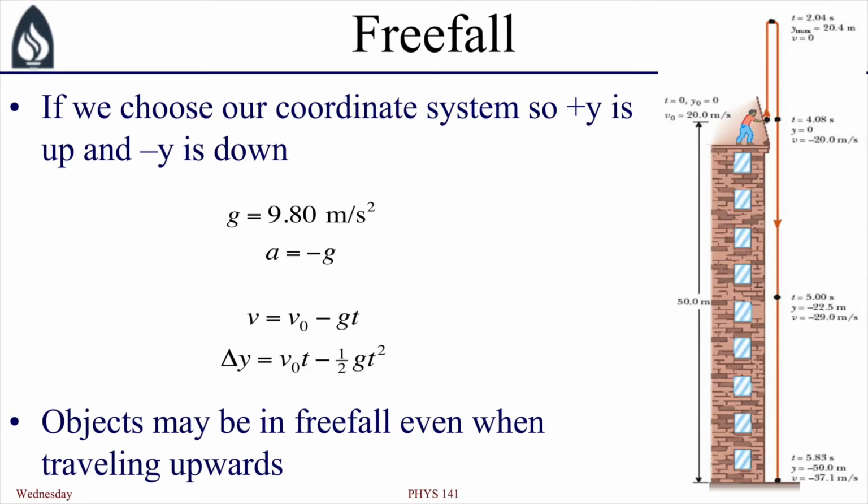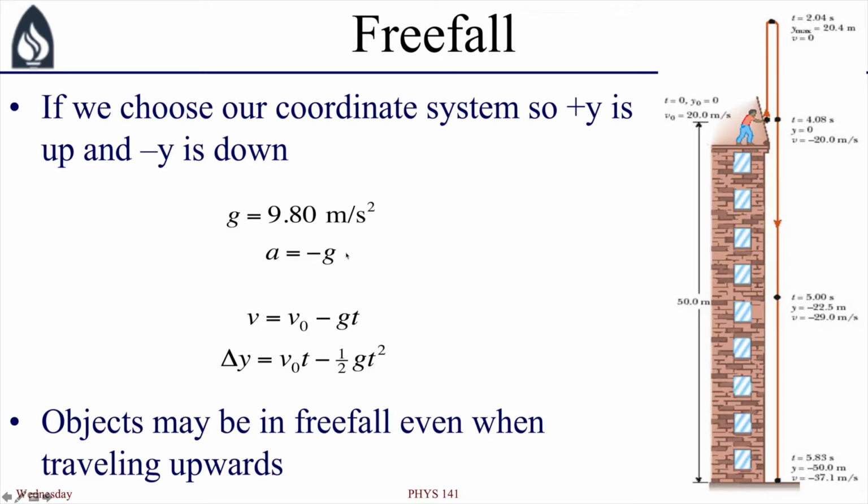So this means that when we rewrite our acceleration equations for the special case of free fall, we replace every instance of a with a minus g. If you remember from before, one of the acceleration equations was the final velocity is equal to the initial velocity plus acceleration times time, and we replace the acceleration, the a, with a minus g. And we can do the same for our other equations of motion as well.